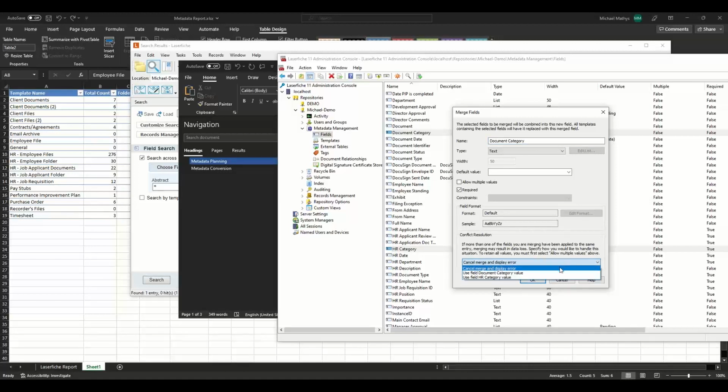Other options we have available are to use the value from one of the fields we're merging. So we can say the document category field will take precedence, or HR category field will take precedence.